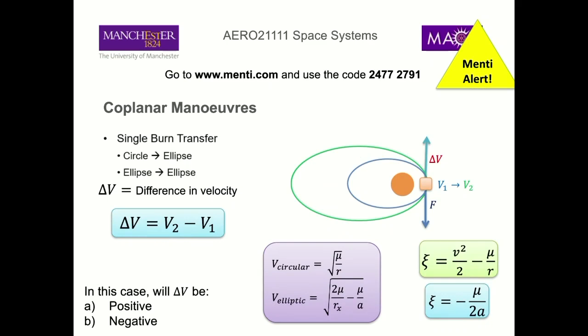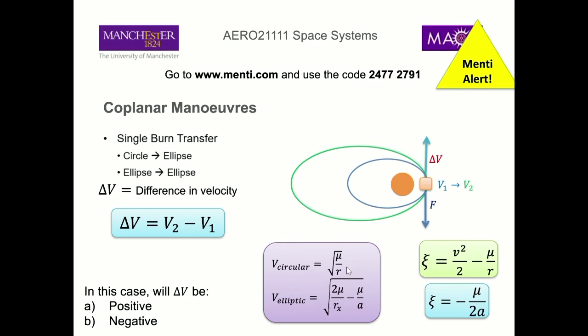We can move from one orbit to another just by calculating what our velocity was in our initial orbit and what our velocity is on our second orbit. So thinking about the case we had before, where we had a satellite on a circular orbit, I know it's now an ellipse, but anyway, bear with me. We had a satellite on a circular orbit around its planet, and we want to move it onto this elliptical orbit now. We can work out what our first velocity was on that circular orbit using our equation for the velocity on a circular orbit, right?